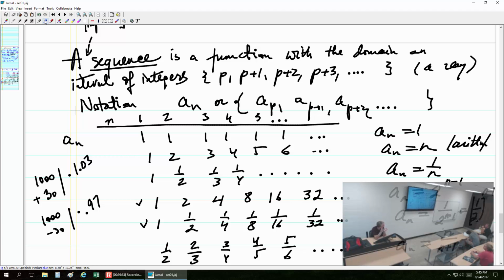On the other hand, consider n over n plus 1. Imagine that n is a very large number, say 1,000. Then the numerator is 1000 and the denominator is 1001. It's a number that is smaller than 1, but very close to 1. And if you keep going, replace 1000 with 1 million, the ratio is even closer to 1. So the notation that we use is this.